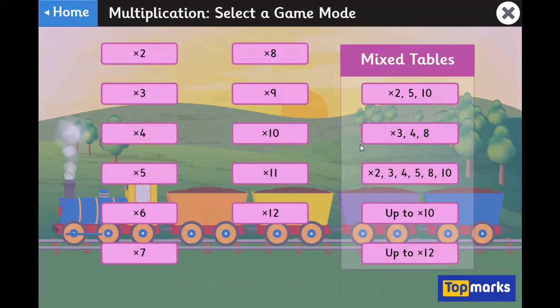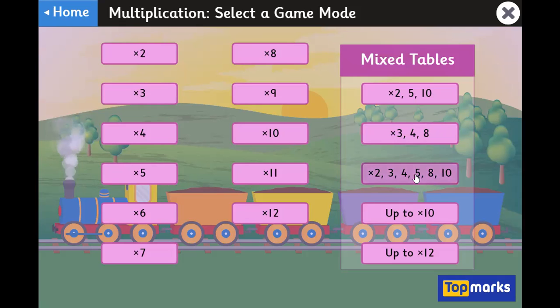Now, I think I've set hexagons to have a go at the 3s, 4s and 8s. Squares, I think I've asked you just to focus on your 4s. And circles, I've asked you to focus on your 3s for now. Obviously, you can choose. So squares, if you think that you would like to have a go at the 3s, 4s and 8s mixed here, then you can. Circles, I don't want you to do the 2s, 5s and 10s because that's what we did in lower school, and I know that you know them quite well now. So go to your 3s first. And then obviously hexagons, you can have a mix of all of them.